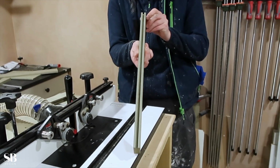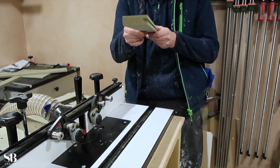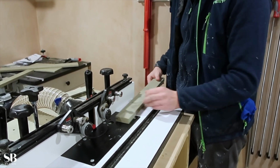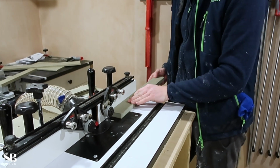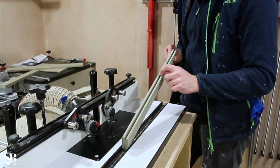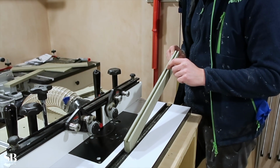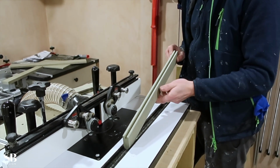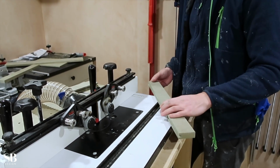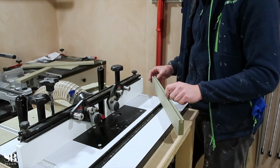And there we go. Now I've got the groove running all the way through, which is where the panel will go in. You might have just noticed me there, so I ran it through once. I then flipped it over to run it through on the other side. Now the reason to do that is, when I set this, it has always been set to be in the middle of the panel, and I tested it and got it in the middle. It can obviously vary by a fraction of a millimetre, possibly. So by running it through twice, it makes sure it is absolutely dead centre, so it doesn't matter when I come to assemble this which way around I've got. I know that groove will always be absolutely bang on in the middle.